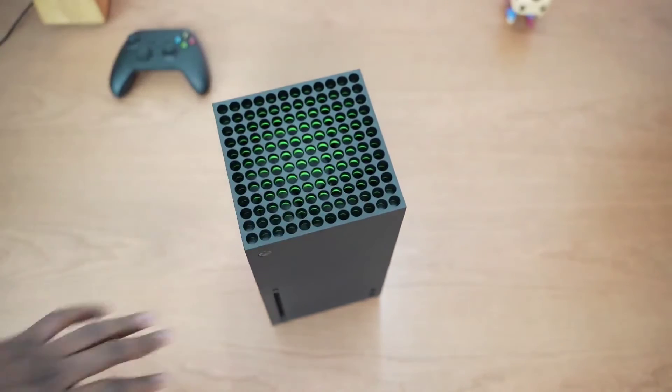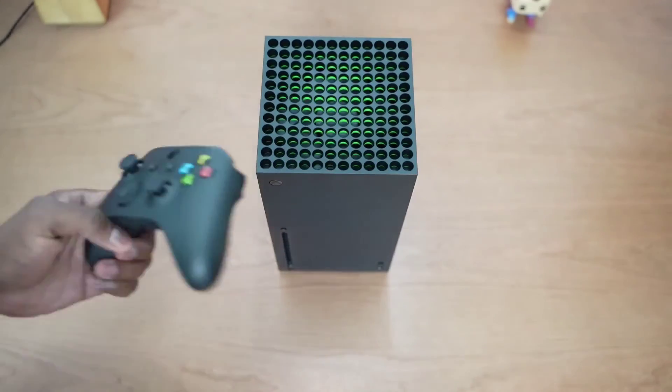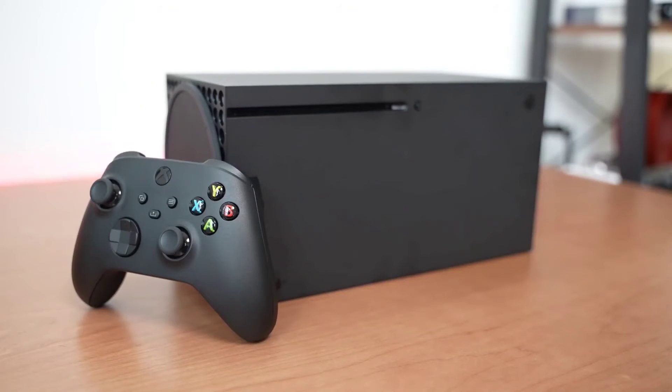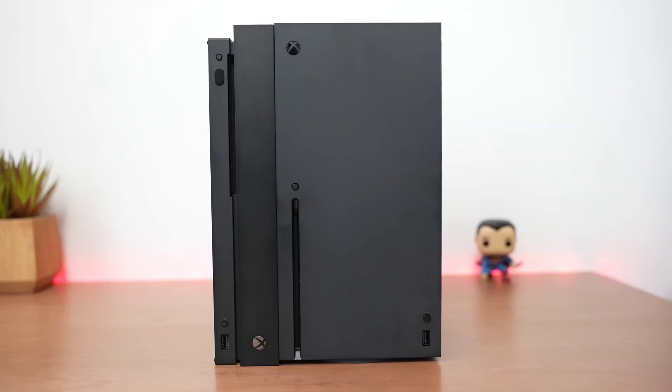Let's round this video up. It is definitely smaller than the PS5. Looking at it side by side with the Xbox One X, they're about the same height standing up, but the Series X is wider and beefier than the One X — and it packs in more performance. I'm sorry I can't show you a powered-on demo because we're under embargo, but stay tuned — I'm going to show you the brand new setup process for your Xbox. Also stay tuned for gameplay — let me know what you want to see on the system.